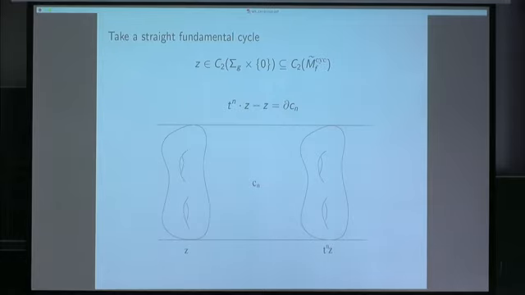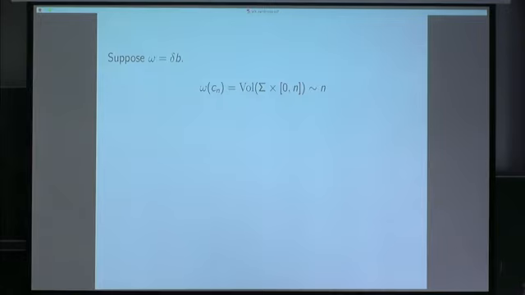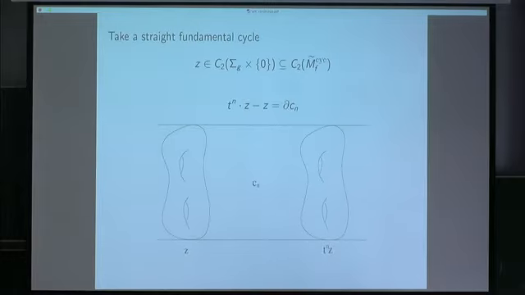Now there is a very easy computation which says that this something, this is a 3-chain. This is a singular chain of dimension 3, and it fills all this region. It's very easy to check that if you evaluate the volume form on this C_n, then we obtain something which is comparable with the volume of this portion of the cyclic covering. So it is something which grows like n. The volume of this region here grows like n.